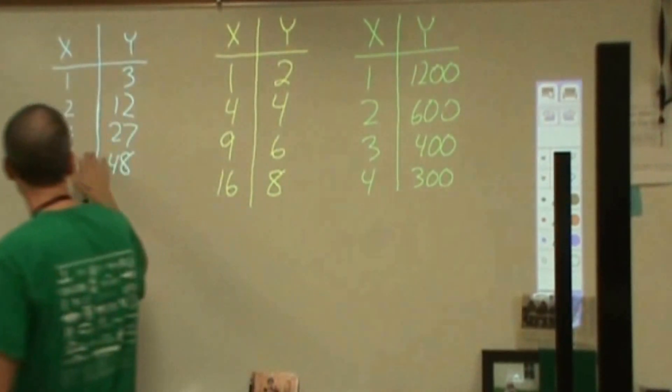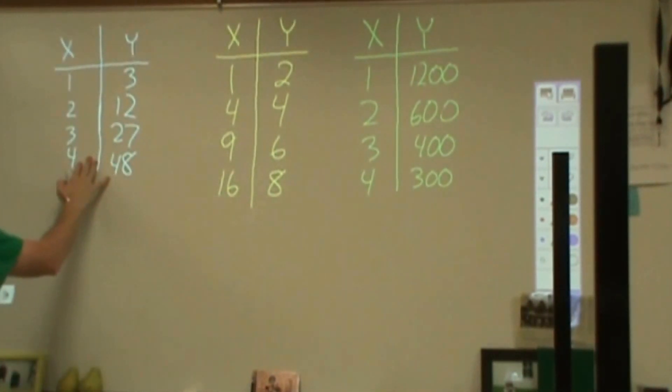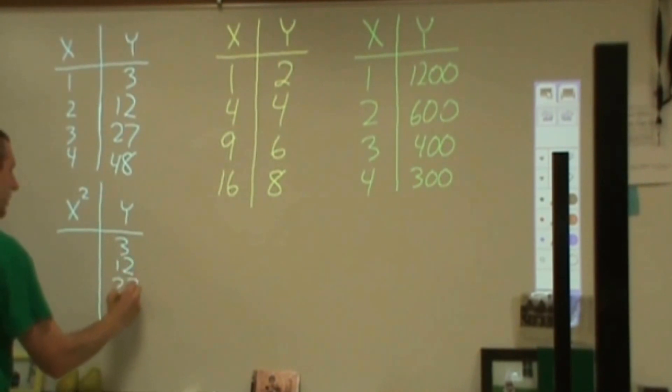Let's take a look at how that would work though. So here is a set of data that would give us a curve that looks like the graph you just saw. So what I'm going to do is instead of this data, I'm going to rewrite this data where I'm going to write x squared here and then I'm going to recopy the y's over here. So the y's, I had 3, I had 12, I had 27, I had 48. But instead of x, I'm going to put x squared. So x squared is 1 for 1. For 2, I'm going to plug in 2 squared, so I'm going to plug in 4. For 3, I'm going to plug in 3 squared, which is 9. And for 4, I'm going to plug in 16.